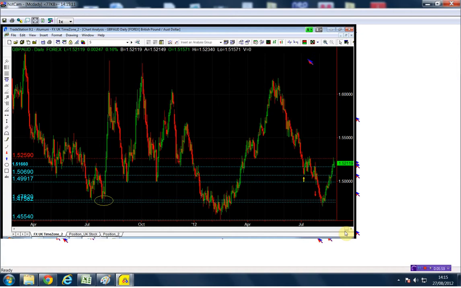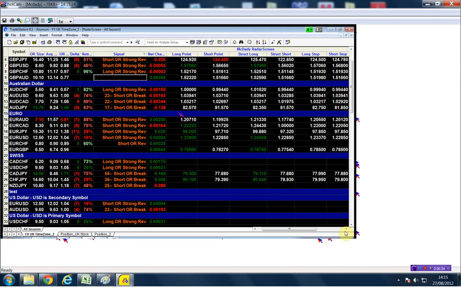Okay, so for the pound Aussie, we are going to buy it above 152.32. If I do, I have a structural long point at 152.59, and my stop is going to be 151.98, so I'm risking about 40 pips on that trade. On the short side, I'm going to go short below the structure point, which is the 151.66. It's going to be my stop and my structural short. All right, that is the pound Aussie.